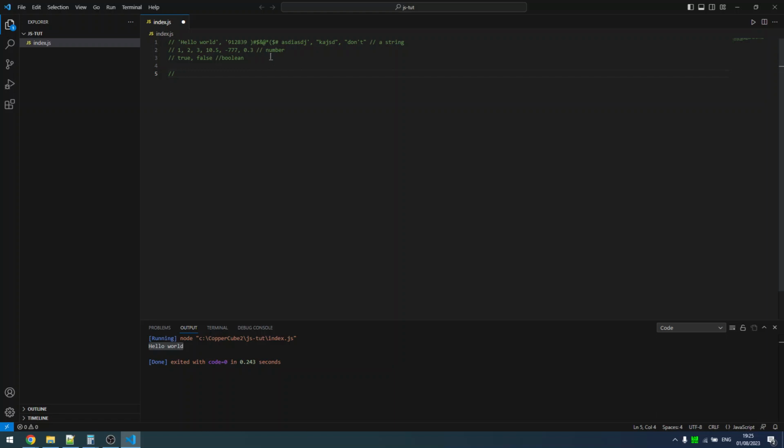You can either compare them, or you can apply mathematical operators.